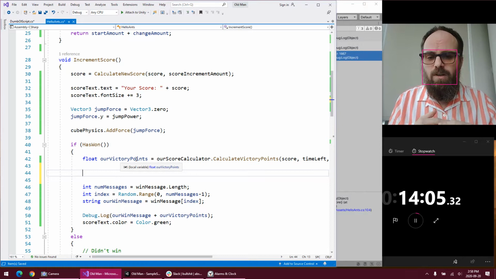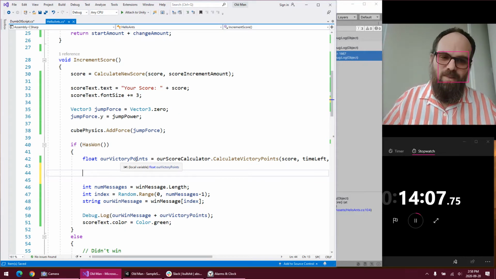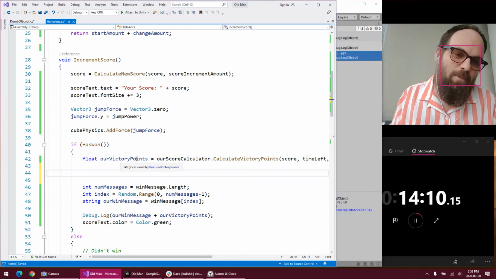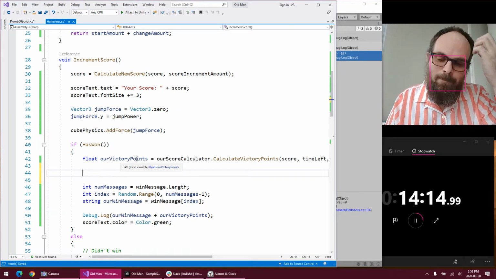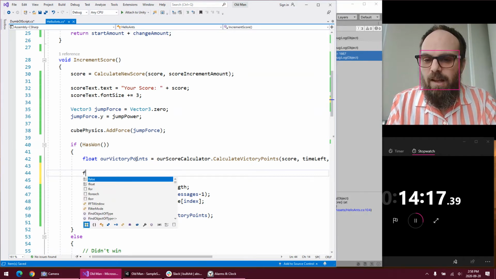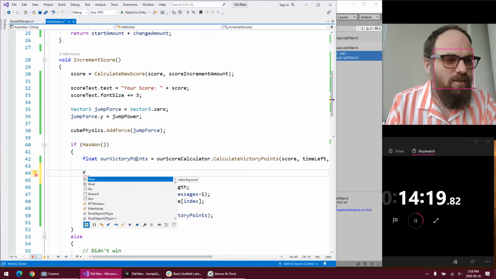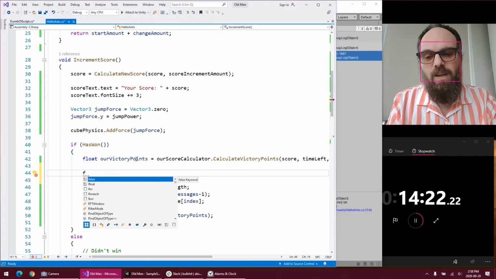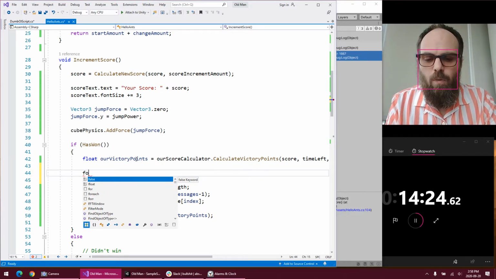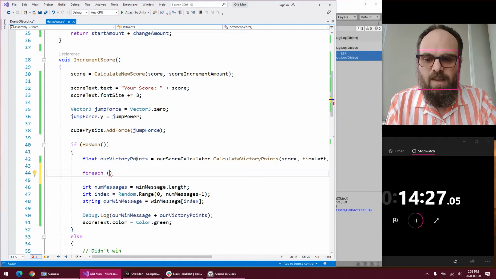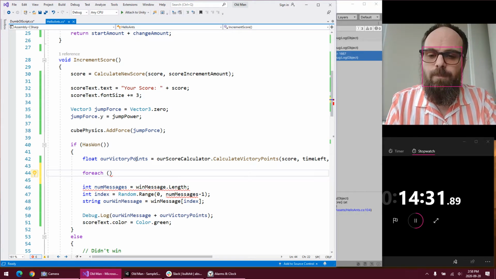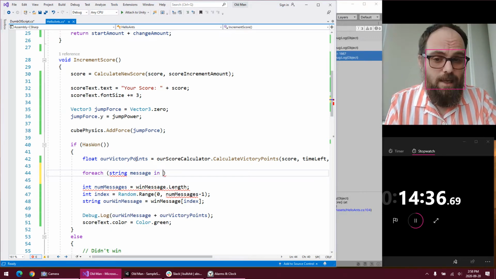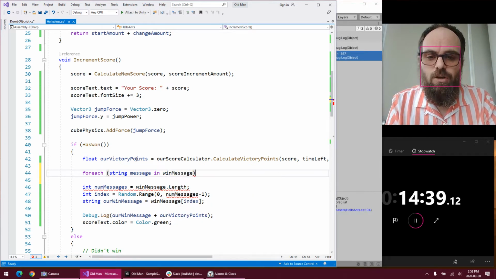So let's say we want to say you win all the different ways as a proper celebration. Maybe there's a bunch of characters in the crowd all shouting you win in different ways all at once, right? The way we could do that is there's three main types of loops. There's a bunch of ways you can do it. One of the easiest is a phrase called for each. And you could say for each, now our win message is a string, for each message in win message.